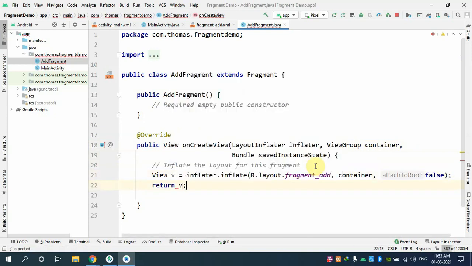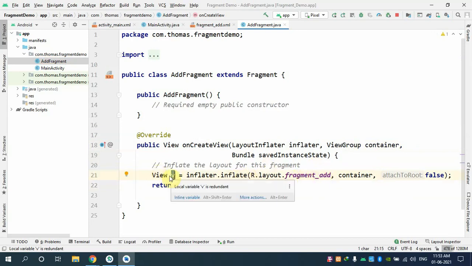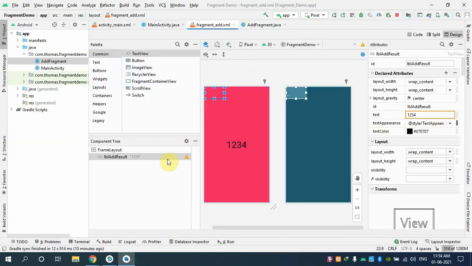And I'm going to say return v. Look at what I've done. Why have I done this? Because I need the view, the view which is getting inflated through the fragment. It's for me to find the text box, etc. So for that purpose, I need this view, v object. If I return it in the first line itself, what will I work with? So I am dividing that line into two statements, and whatever I write in between will be able to access my view. This is the view. I'll be able to access it. That's what I'm trying to tell.